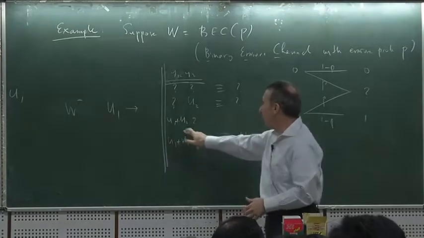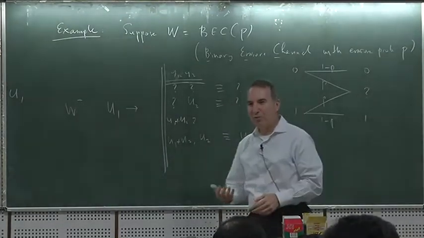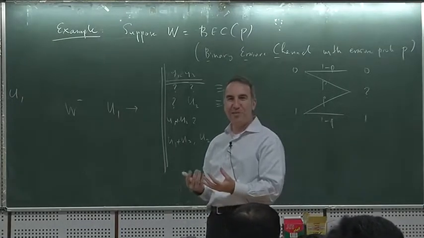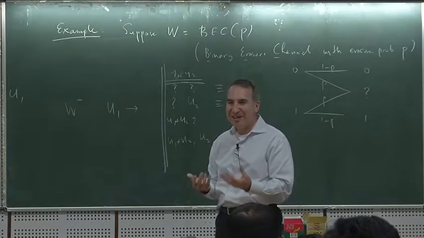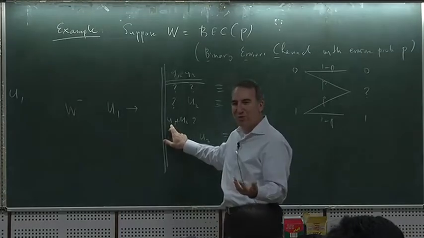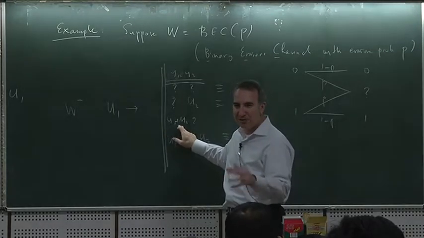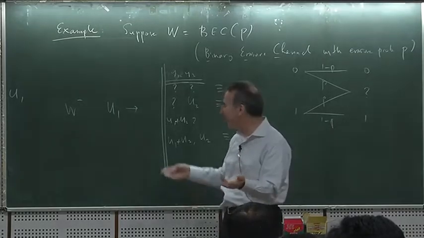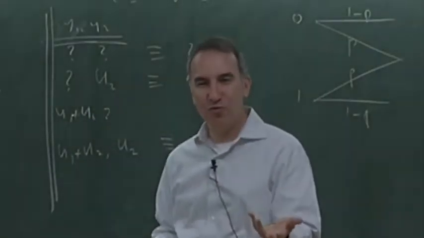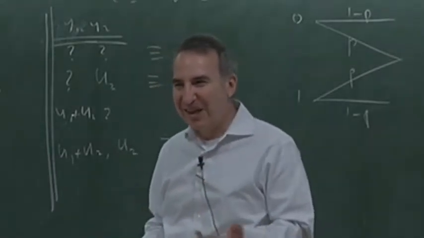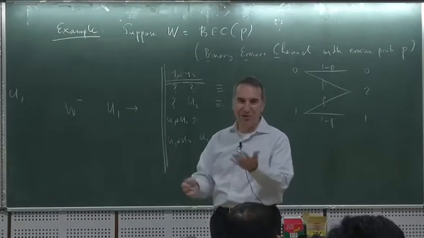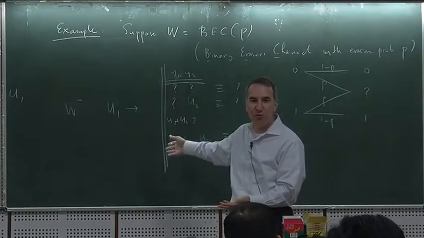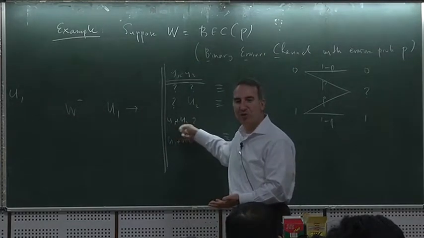Now here also, you want the value of U1, and the channel very helpfully takes U1 and adds it to this independent binary fair coin flip. So if the value of U1 is 0, you get U2, which is independent and distributed half-half. Or you get the complement of U2, which is also distributed half-half. So if U2 happened to be a biased coin, this would have been useful. But since U2 is a fair coin, this is completely useless also. Regardless of the value of U1, this object has the same distribution.